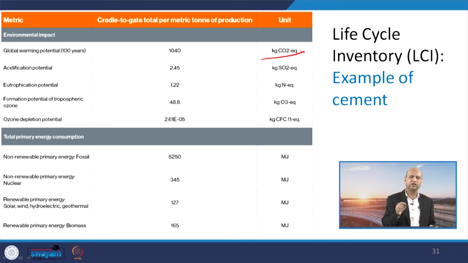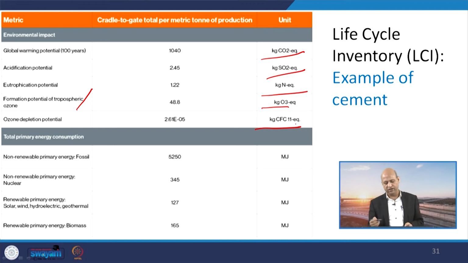If you want to carry out calculations related to acidification potential, then kg of SO2 equivalent; even if it is NO2, you can convert it into SO2 equivalent. Eutrophication: nitrogen related different parameters may be there, but you can convert them into kilogram nitrogen equivalent. Similarly, for smog related issues or tropospheric ozone, you can use kilogram ozone equivalent. For ozone layer depletion potential, you can convert it into kilogram CFC equivalent. Those kinds of units you can use, so that there is no confusion, and all different parameters are converted into a single unit and you can easily compare.